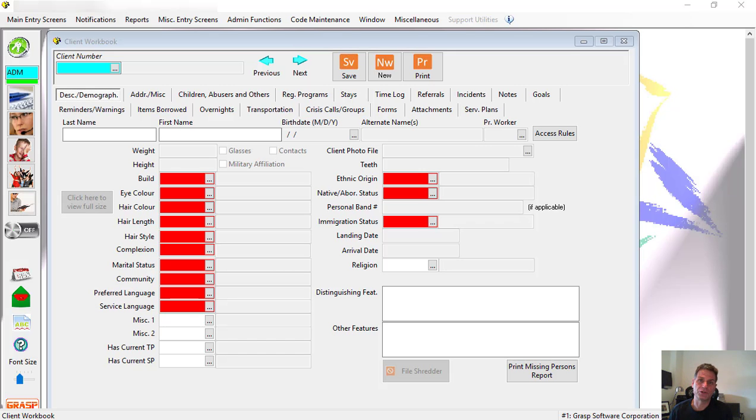Hello, today I wanted to show you some of the changes that we made to the phonetic search tool in the Wish software. We received some feedback and we certainly wanted to act on that, and what you're going to see today is the effect of the changes that we made.